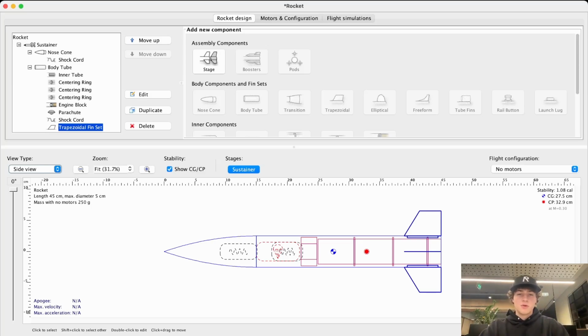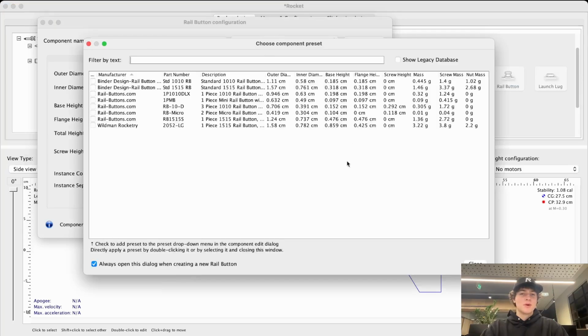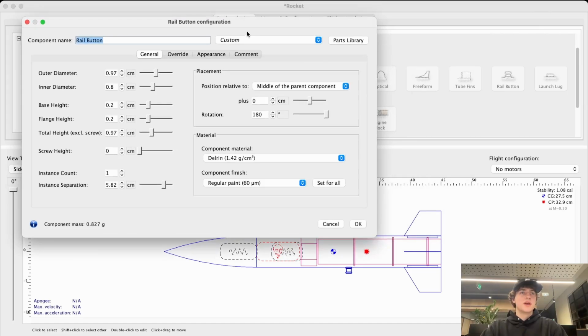All right, so now the rocket's kind of coming together. It's looking pretty cool. We are just gonna add a couple more things. So we're gonna add these things called rail buttons, which we will probably just be 3D printing for you guys. Once we figure out how many L1s are gonna be made, we'll make sure to have all those printed, and we'll be good to go. So essentially, rail guides are these little knobs, as you can see here, on the side of your rocket that'll make sure it stays attached to the rail that it's launched off of.